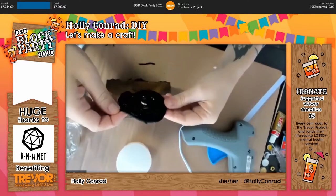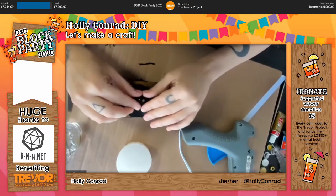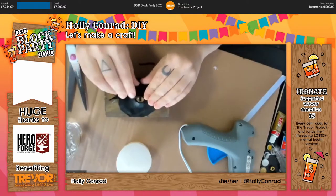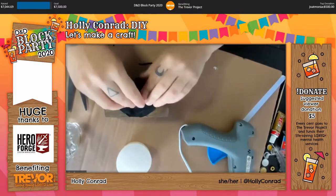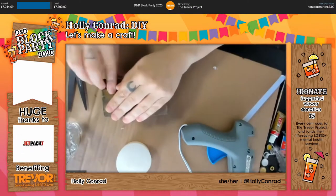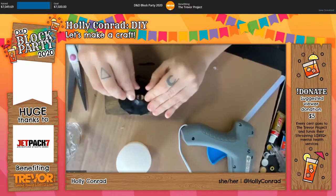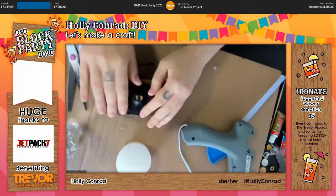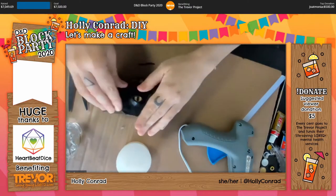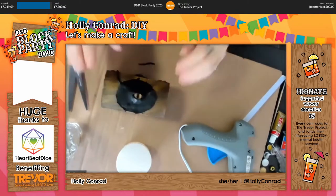So I'm going to take that. And again, this eye is glass, so if you do get a little hot glue on it, that's okay. It comes off really easy because it's glass. You just peel it off just like that. Yeah. All right. So now you can see we've got a spooky looking eyeball right on top of our little chest right there. That's pretty cool.